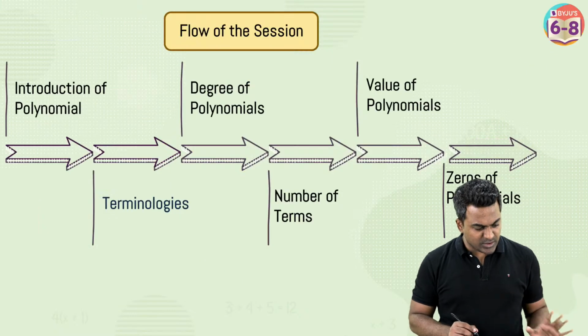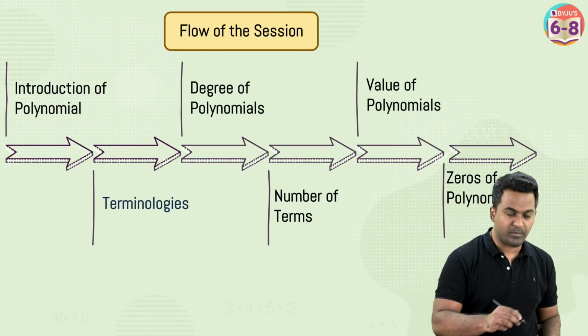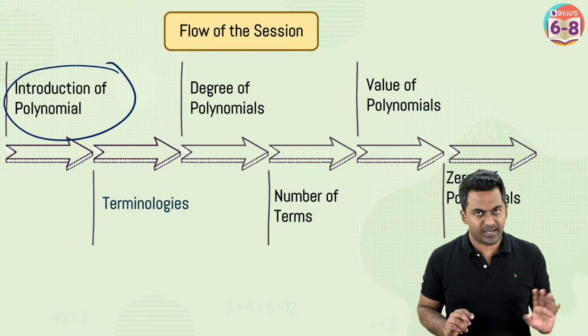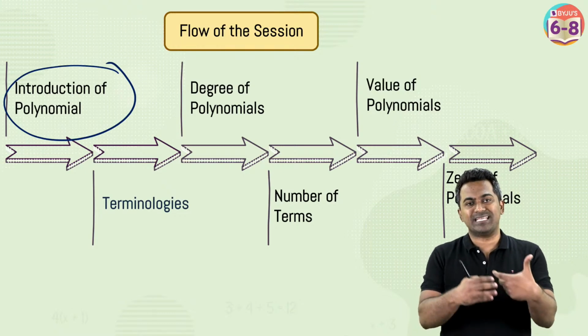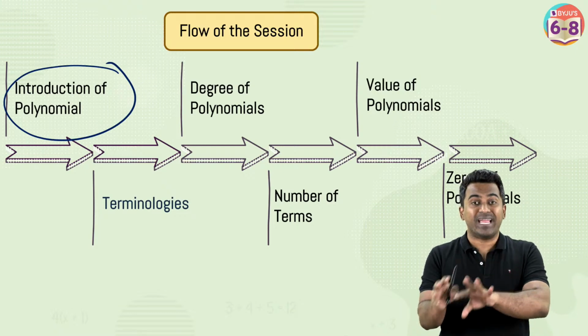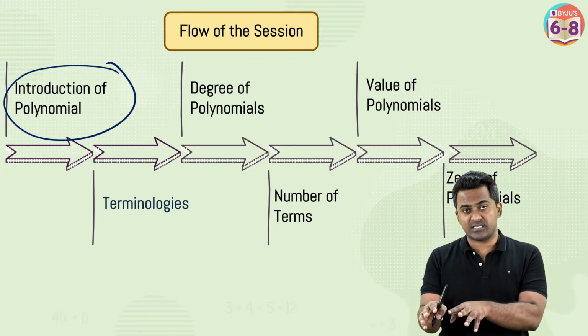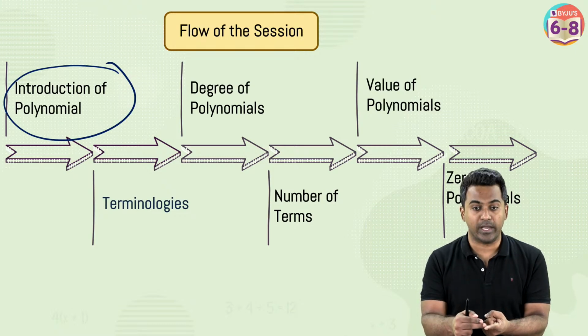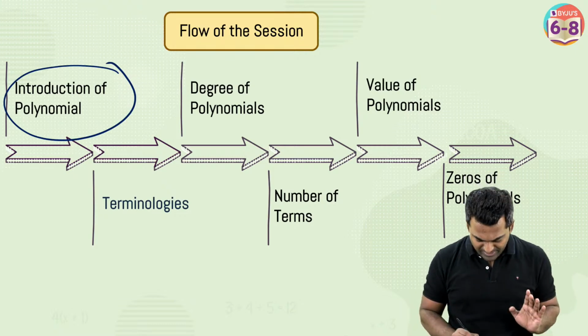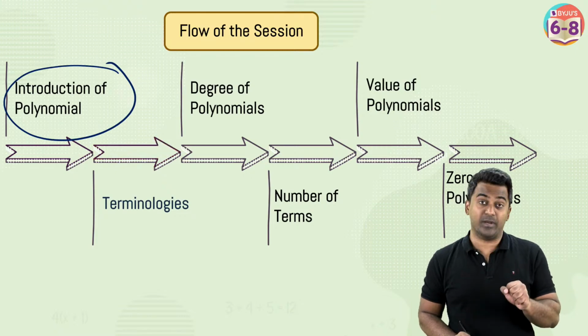So look, we've understood these two things. We've understood what a polynomial is. So part 1 is done. Right? So again, to give you a short revision, what is a polynomial? A polynomial is an algebraic expression combining variables and constants. The power of variable has got to be a whole number. Very good. Cool. Now let's move on and learn some terminologies.